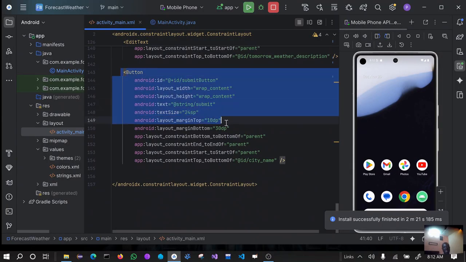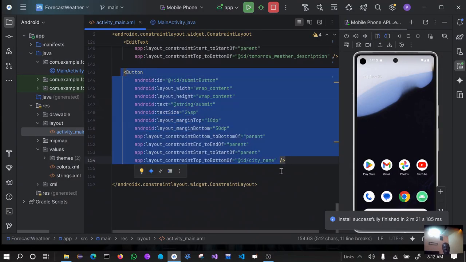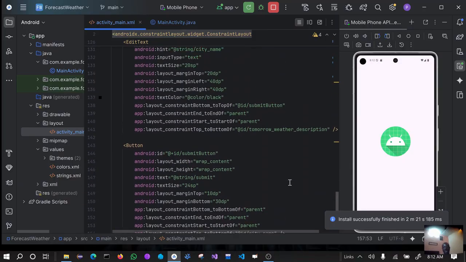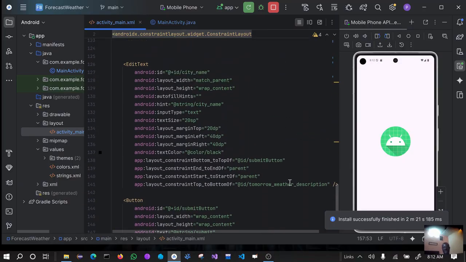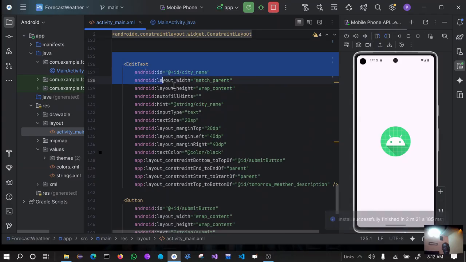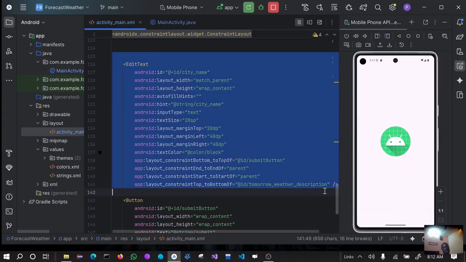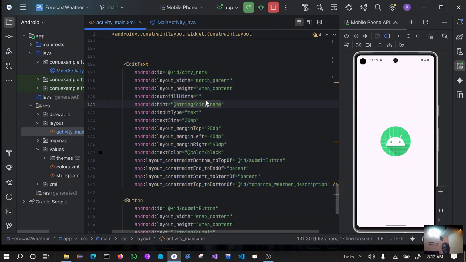The last one here is the button. The button is where I click after I input the city I want to see the forecast of. This edit text is the input place, just like we have inputs in HTML where you can type things. The edit text has city name as an ID, just to make sure I identify it very well.